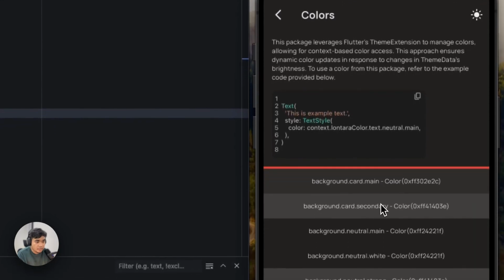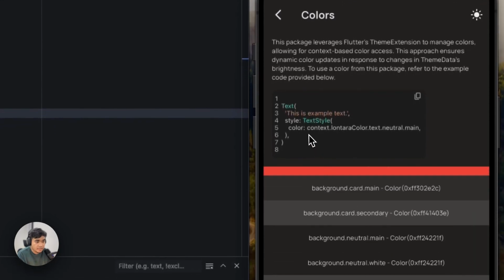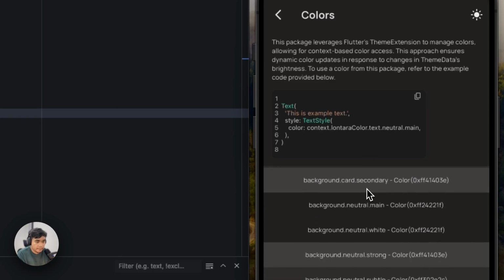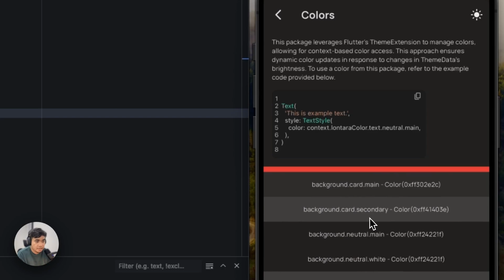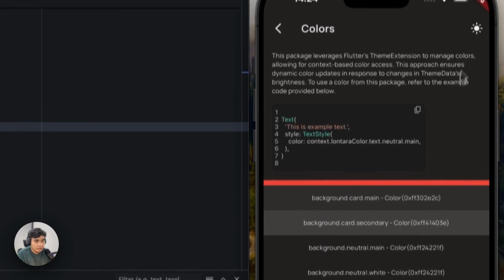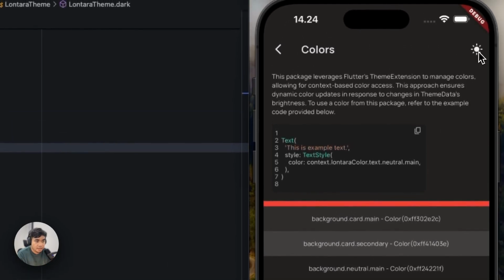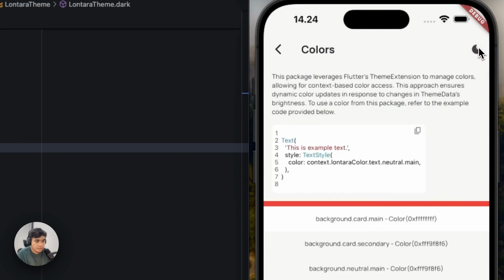Here are the colors. We utilize theme extension, as you can see here, context.lontara color. And if you pay close attention to these colors, if I change the theme into light mode, notice how the value changes. Right there.